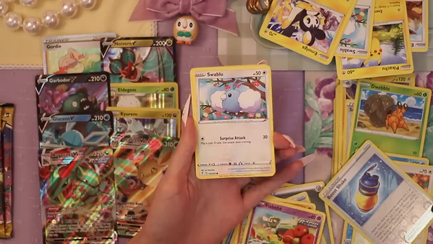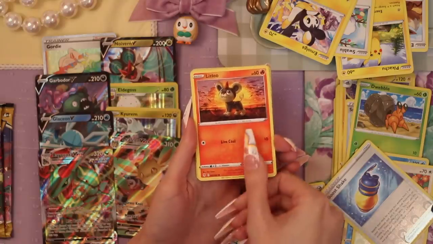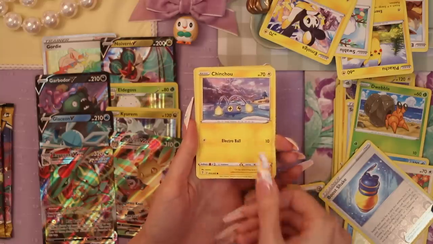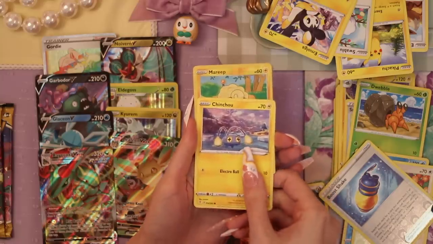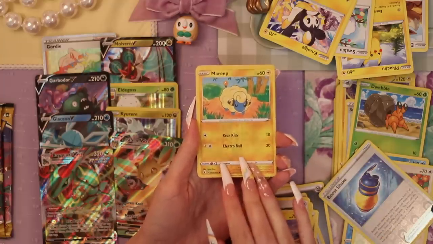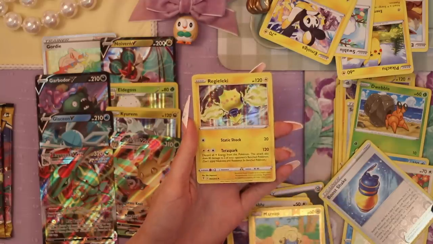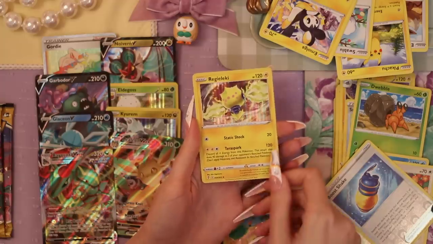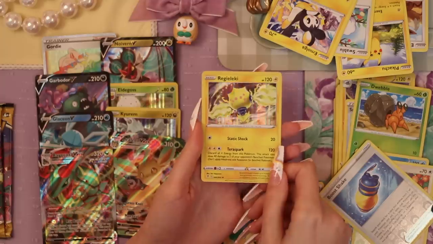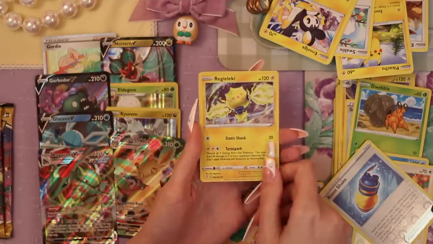Flabébé, we've got that beautiful swan. We've got Litleo, Lycan card, basically, Chinchu. See, we're getting to the doubles part now. We've got this Mareep reverse holo. That's pretty cute. Whoa, we've got a holographic Regieleki. That is really neat.